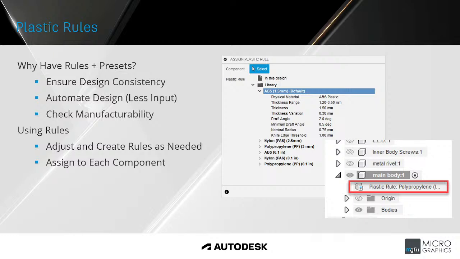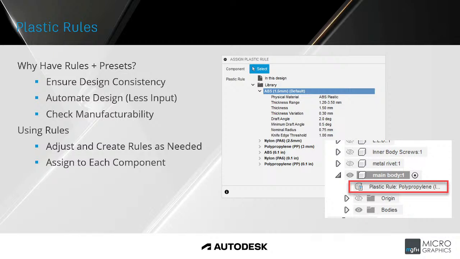that you would want to adhere to throughout your design process. And we will see a couple of options on the right-hand side there with regards to the range of thickness that is allowable, that we will be able to check for at a later stage and have warnings if it's outside of that range. We have draft angle, so depending on whether or not we're working with a harder plastic or a softer plastic, we can adjust the draft angle accordingly. And we've got those various options available under the rules.